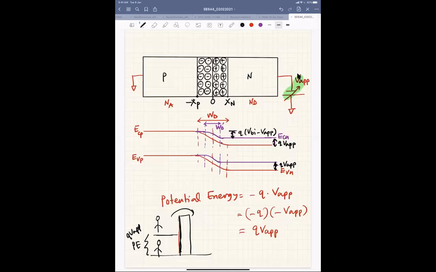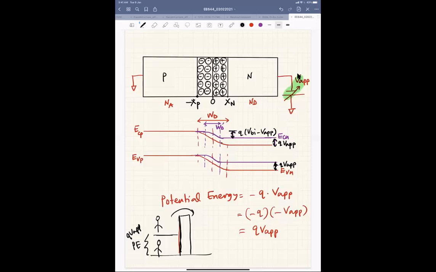Okay, so the barrier is reduced, the electric field will also reduce. You could do the electrostatics. Actually, your depletion width will also reduce, right? So your depletion width will go from WD to WD dash, let's say, and WD dash is less than WD, right? And the opposite will happen when you reverse bias the junction. All right.